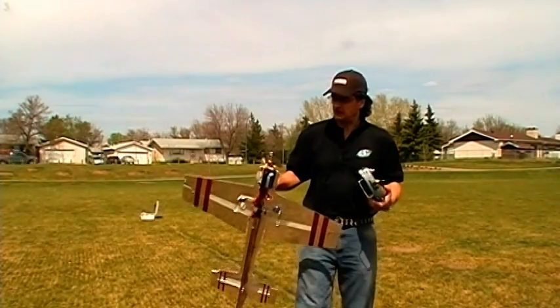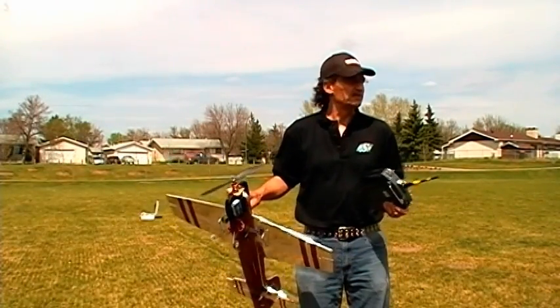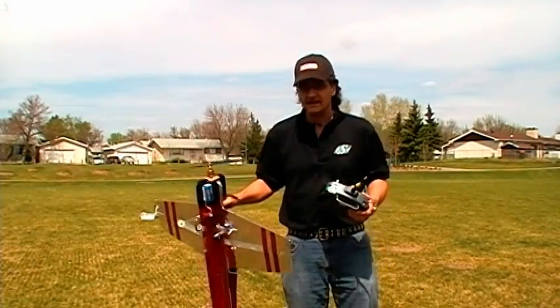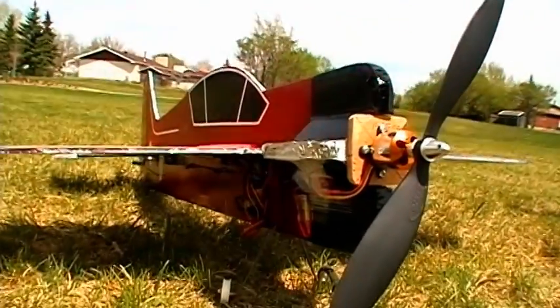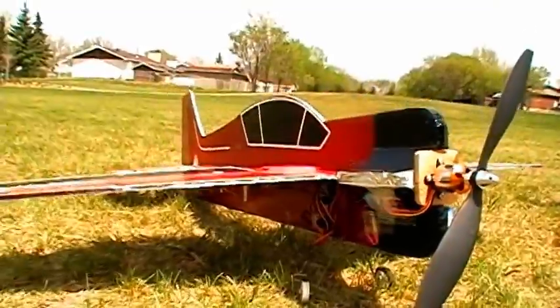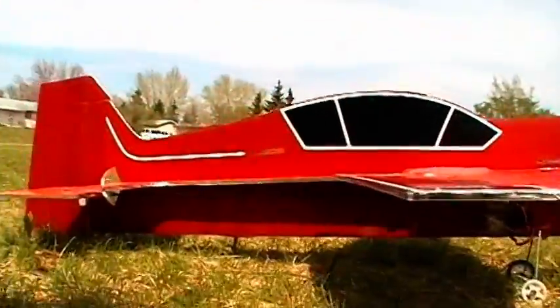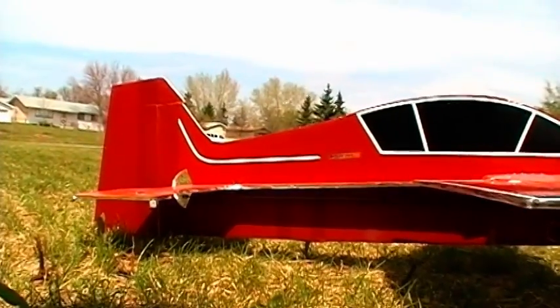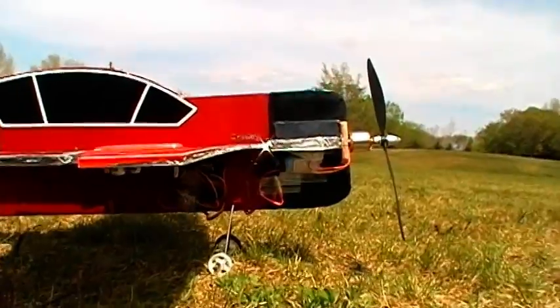When the battery dies, she just gives up. So I'm gonna take it home while I still got a plane, because she's pretty windy, and we'll get it on a different day. And she's a great looking plane, but I built her really, really heavy. So, I think I lost that wheel again. So we'll save this puppy. We'll save this crash for a better day, other than there's people around flying kites.